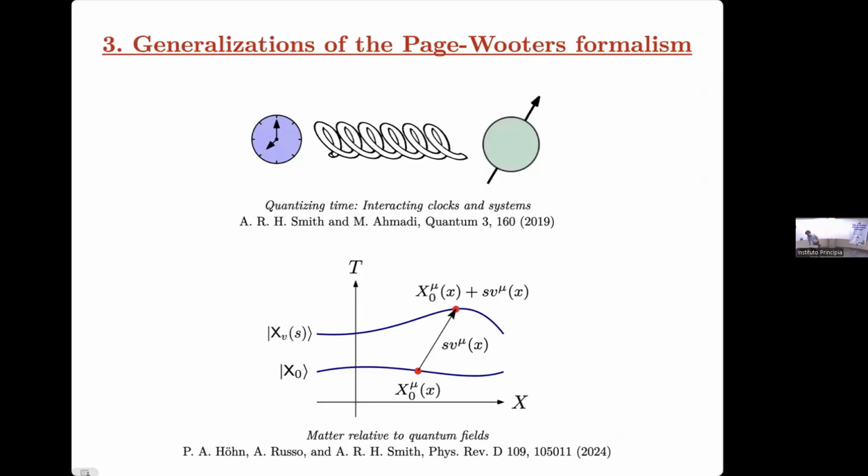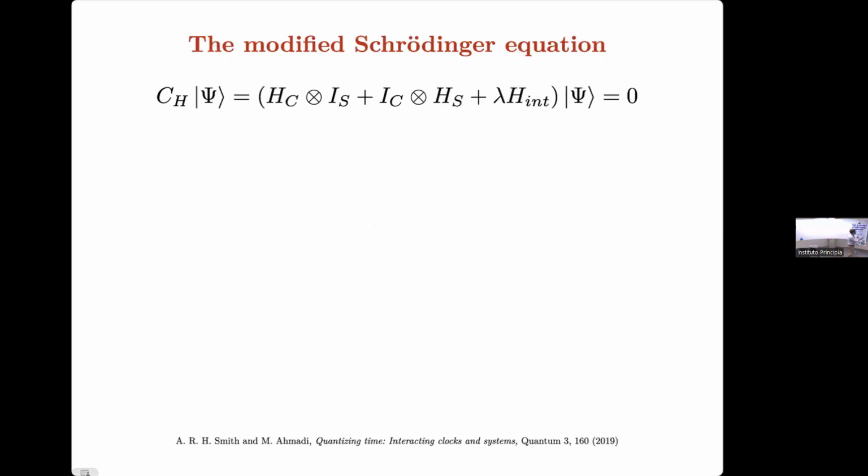I have 19 minutes left, so maybe I'll briefly explain some generalizations of this formalism I've worked out. Hopefully now I've convinced you that this relational approach using covariant POVMs is interesting, and I've explained the way to recover a notion of dynamics from a Hamiltonian constraint. I want to talk about two generalizations. The first is what happens when we have this interaction term in our Hamiltonian constraint. How does that change things? This is something we would have to confront if we wanted to apply this to full general relativity, because there is an interaction term there.